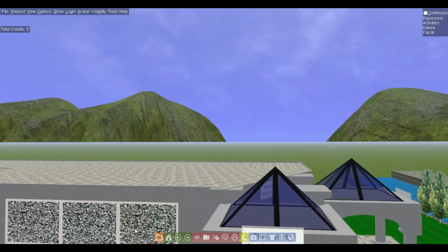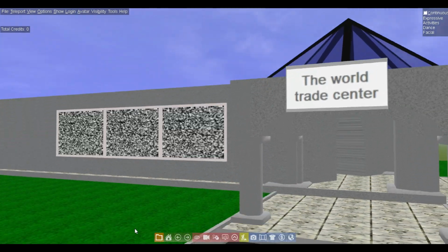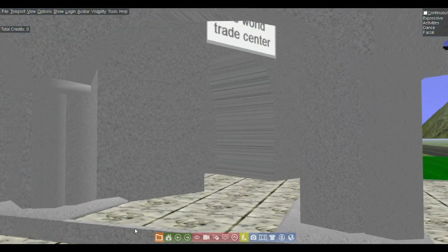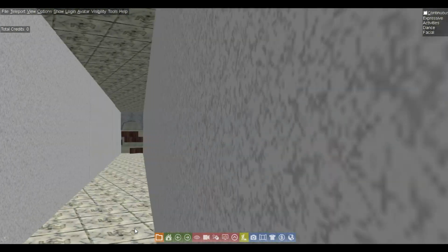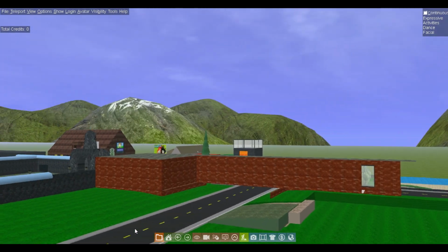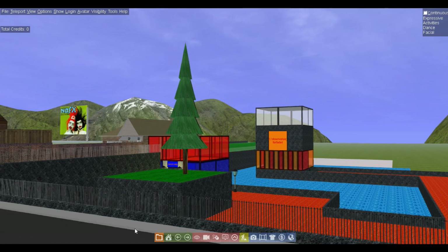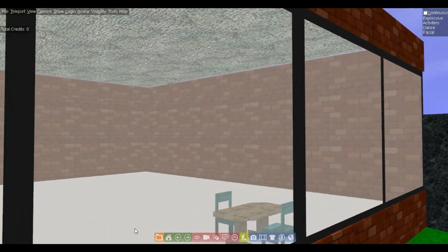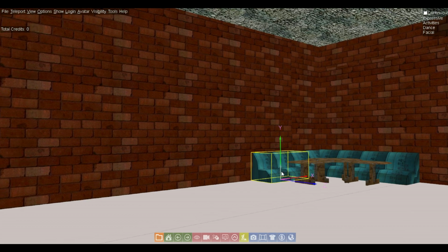That's nice. Doesn't look like the World Trade Center, but who am I to judge? 9/11 is coming up after all. And there's nothing inside. That's nice. Okay. Let me go back to the Chinese food restaurant. Okay, so here we are inside. I teleported through the wall. Nice little bench. I like that.